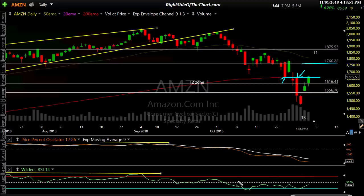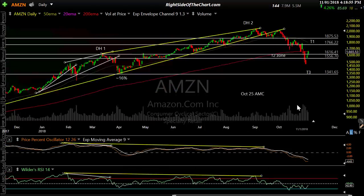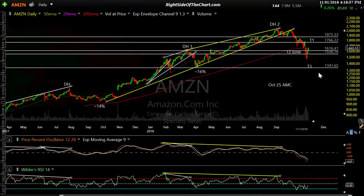Again, indicators are turning up. We were very oversold. So you're going to get a snapback rally sooner or later. This one was not a surprise by any means, but I'm still leaning towards another thrust down in Amazon, and that could begin as early as tomorrow because it's now back tested, and it may come up a little higher. So like I said in yesterday's video, there's a whole range of potential bounce targets, and we'll probably have a better clue early next week as to where to start layering back into the shorts that we closed out earlier this week.